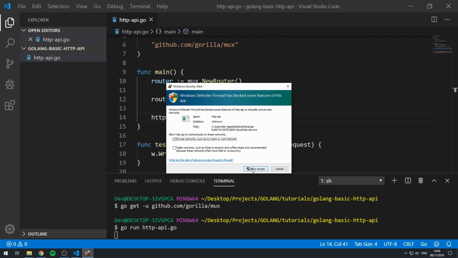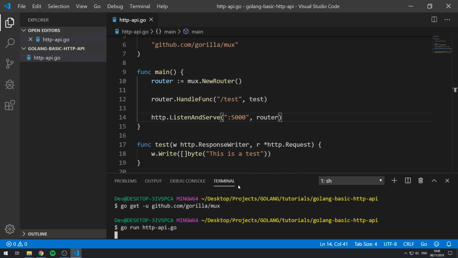So I'm just going to allow access. There we go, and now it's running. Okay, so our application is now listening for HTTP requests to the address, which is localhost port 5000.